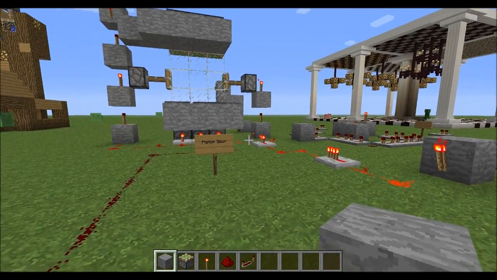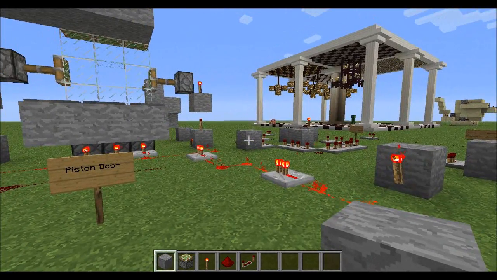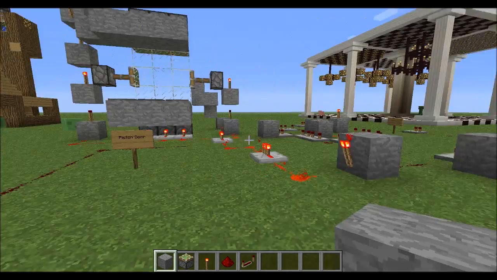So this is the piston door. As you can see, I've got 2 sets of wiring here. This one isn't hooked up at the moment. This was one of the original ones that I thought about doing, but this is a much simpler version, which I'll show you later on.